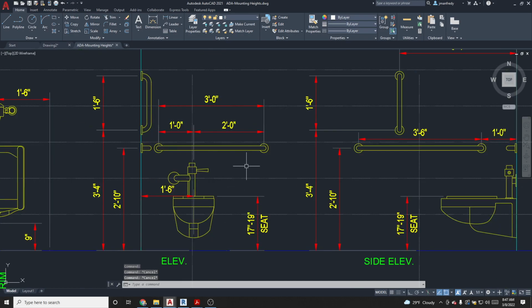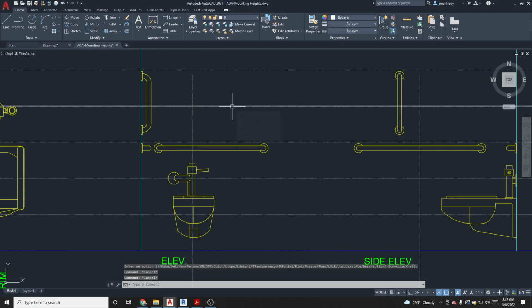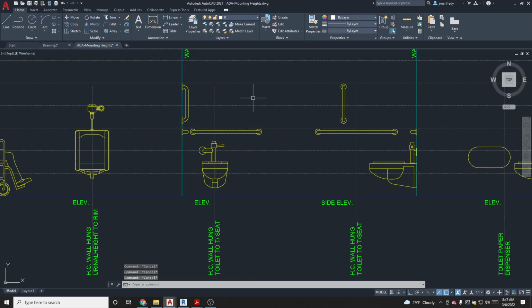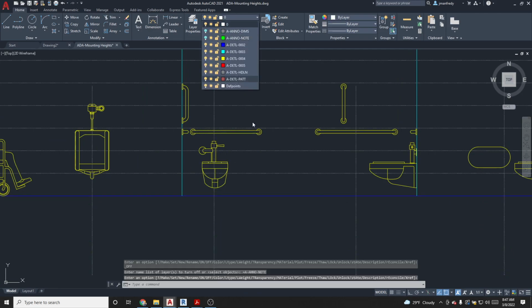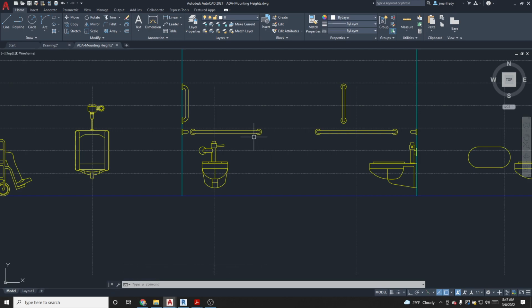So let's turn off layers that I don't want to see. If I click here, the layer becomes announced, and I can simply turn off that layer. I can click here, for example, and turn off that layer too. But I want to grab all these parts and pieces from here and copy them into my file. Now they're going to be flipped over because this bar is on the opposite wall, so this needs to flip to the opposite wall when we import it.